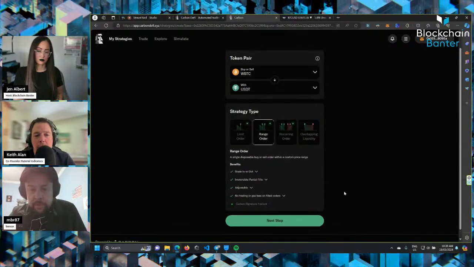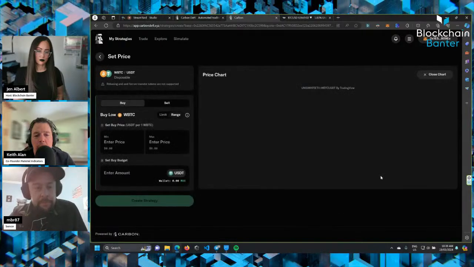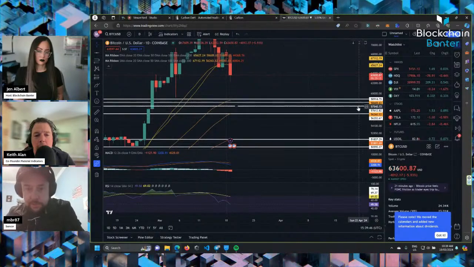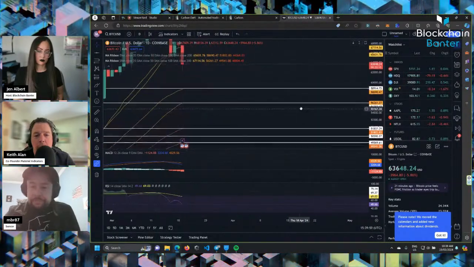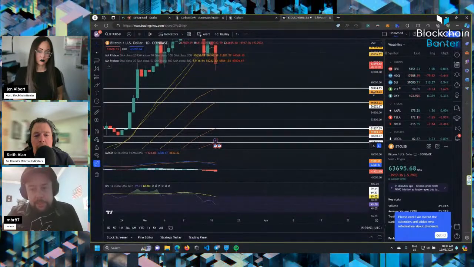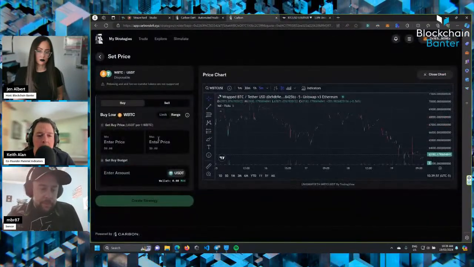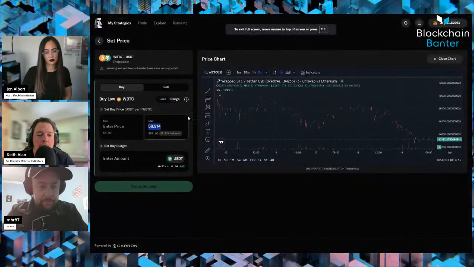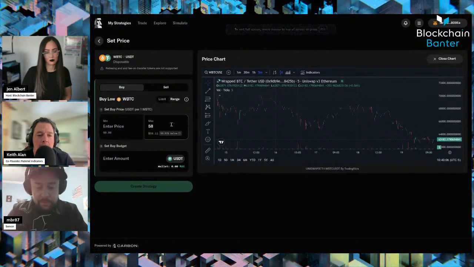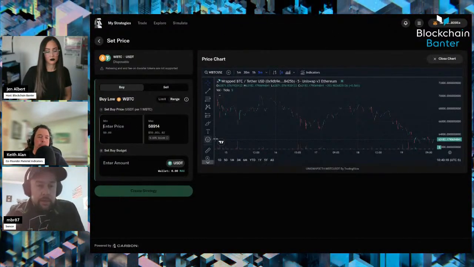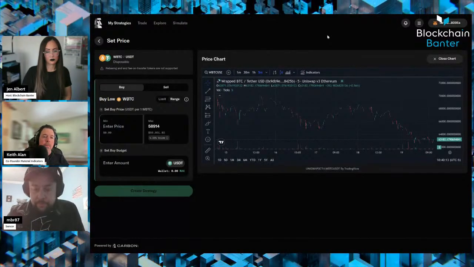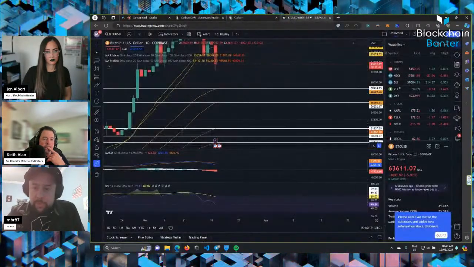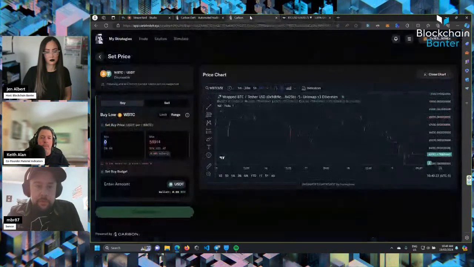And so what we're going to do is use this range order functionality, and we're going to refer to the levels that we identified here. Give me a second to delete some of these levels. We're going to look at just the boundaries. So 58,914 is the maximum price that we're hoping to pay. 58,914. What's happened here? There we are. And then the bottom price is going to be 56,252, something like that.